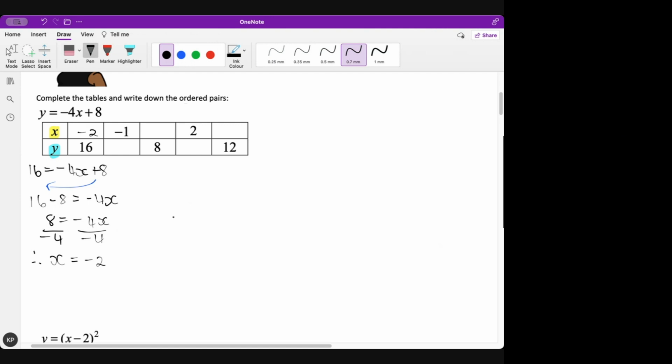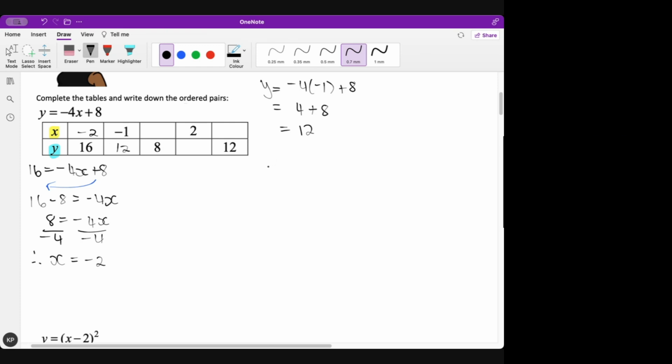And our negative 1 is at the top of my table, which means it goes on the x or y value. Negative 1, if it's at the top of a table, that means it goes on your x value. There we go. So y is equal to negative 4 times negative 1 plus 8. What's negative 4 times negative 1? Alice is on fire today. That will be a positive 4 plus 8, which is equal to 12, and that is my value.